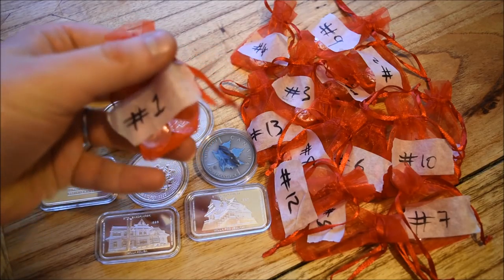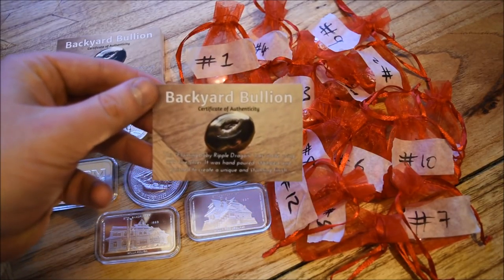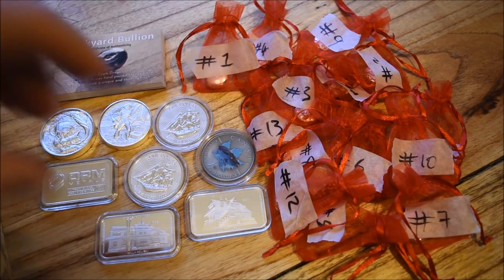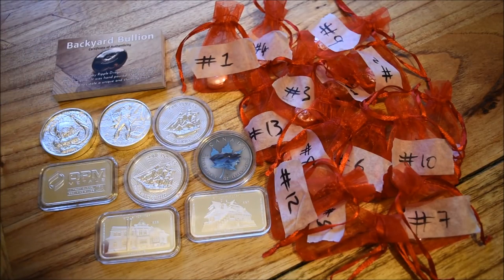I'll take the masking tape off without the numbers. And then you'll have a serialized certificate of authenticity. And I've mocked up some unique ones with the flaming ripple dragon picture on it. And I think they look really cool. So let me know if there's a lucky number of yours that hasn't been taken. I'm more than happy to reserve that for you. So just get in touch. Otherwise, I would think within the next week or two, these will be available for general sale. So do let me know if there's a specific number you want ahead of time.